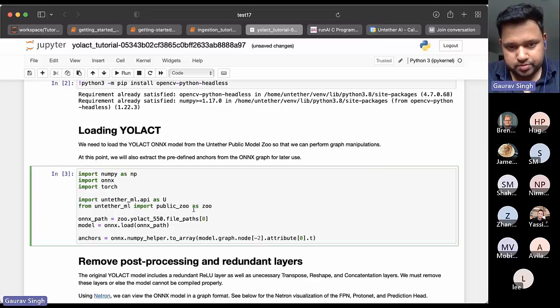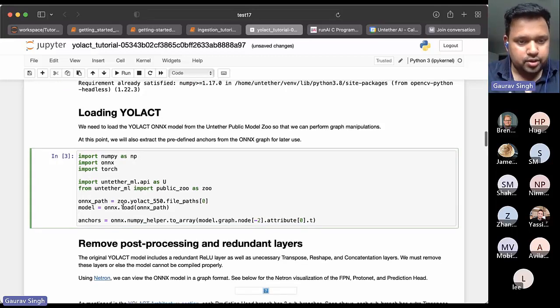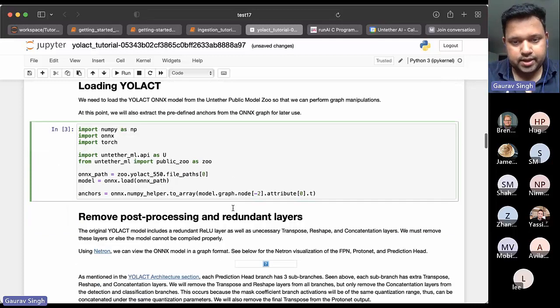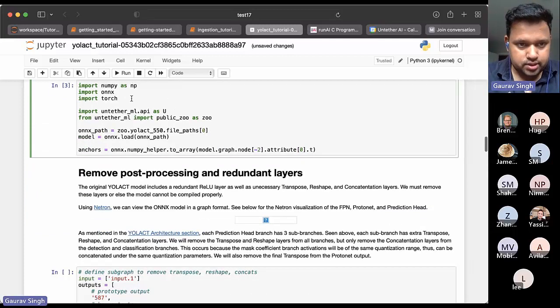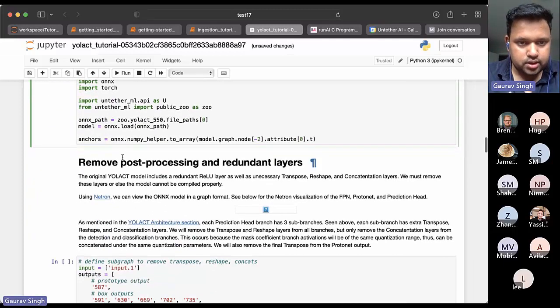Untether.ml also has this public zoo, which is also internally known as zoo. If you click on zoo, it gives you several options, like ResNet 50, ULACT 700, ULACT 550. In this case, we call ULACT 550 because it's already included. It gives us an ONNX. We load that ONNX file, and I think I already ran this.